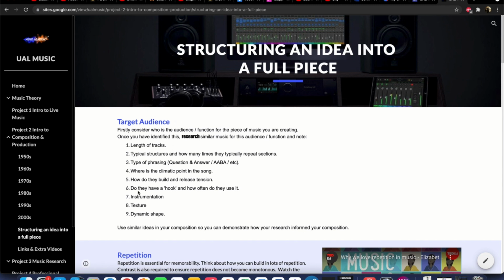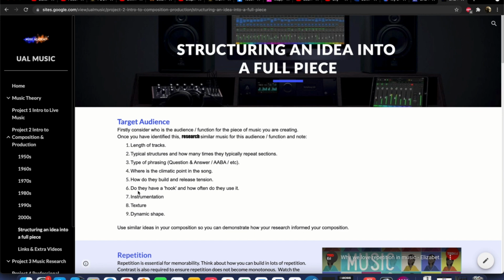Firstly, one of the things that you might have noticed from the Sway is that you have been asked to research your target audience, particularly when you come to evaluate things, thinking: is your product, because music ultimately these days is a product really most of the time, a fit for a target audience? Who do you think is out there to listen to your music? This is a hurdle to get over when you're making music. You either need people to consume it by streaming it or buying it, or loving it enough to come and see you live and things like that. And it is a product, so you can think of it in similar terms.